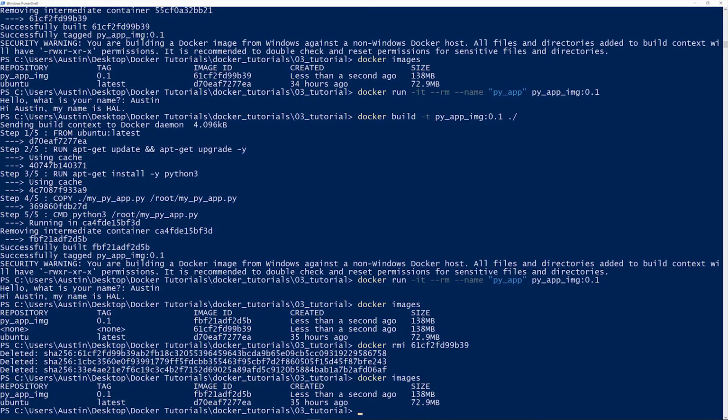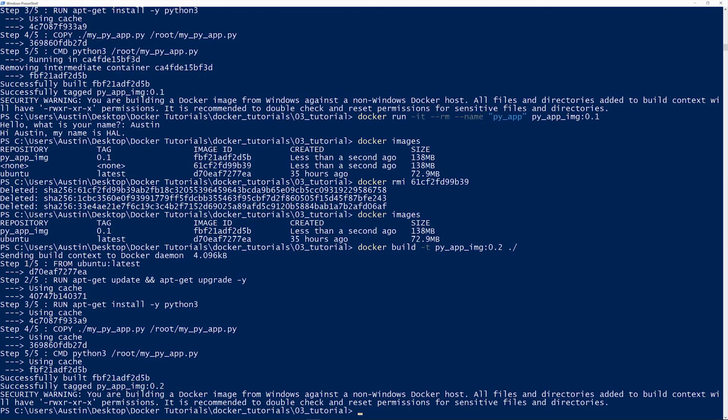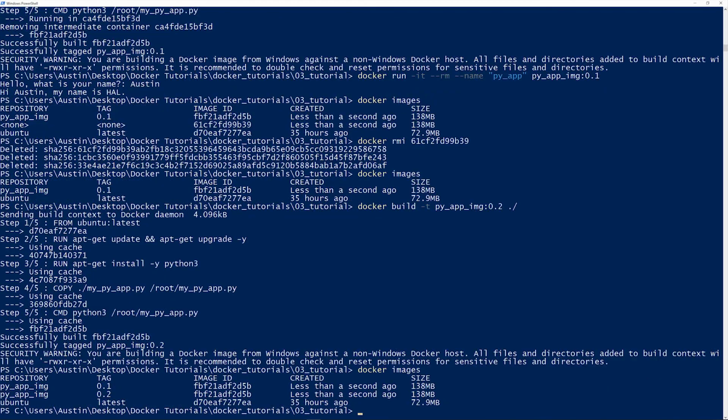If we wanted to keep the previous image for whatever reason, we could simply have incremented the version tag for the new image we built, like this. And now we have 2 images with different versions. Obviously in this case they are the same exact image since I just used the same Dockerfile to create both of these, but this mechanic could come in handy when you want to keep track of features from different Dockerfiles, or if you intend on modifying the contents within a container by using the bash command during development or testing.